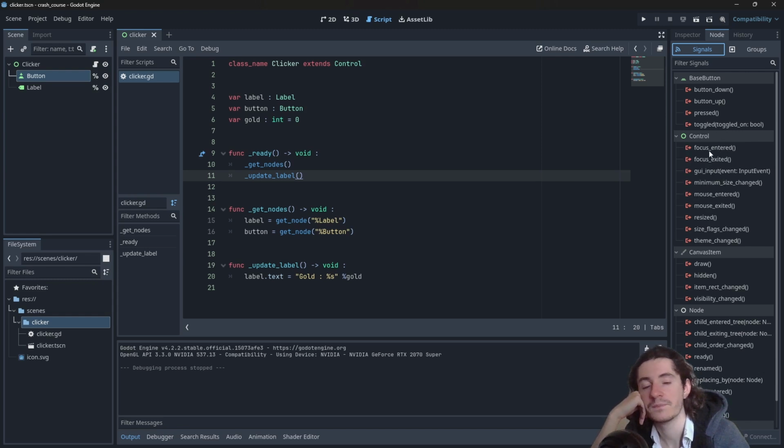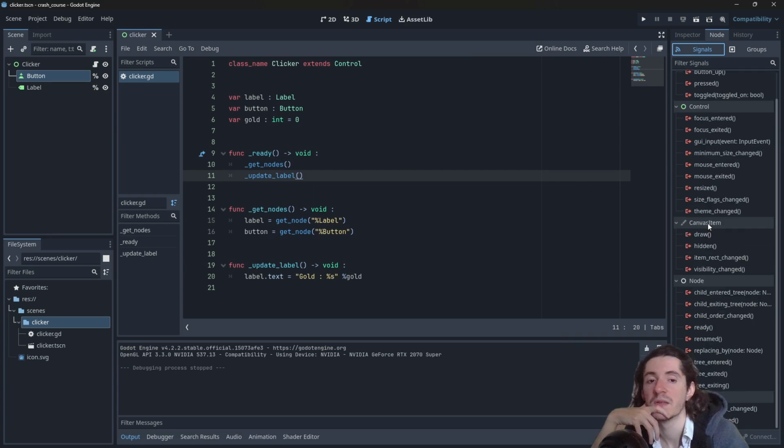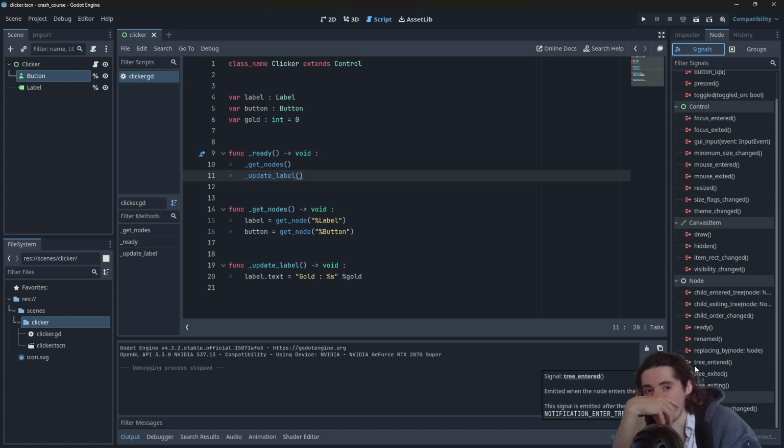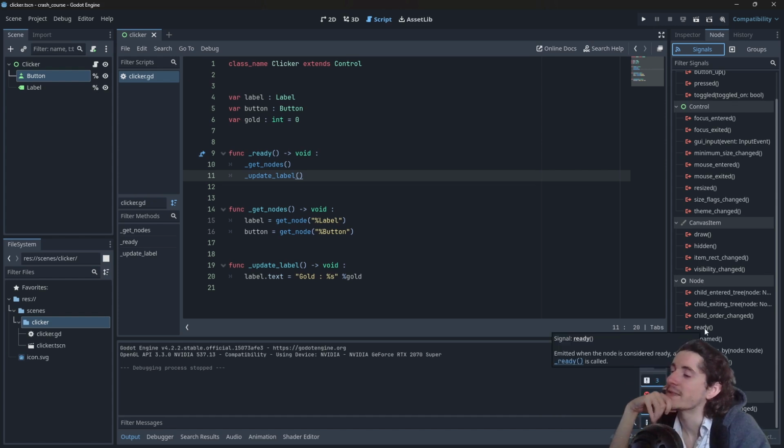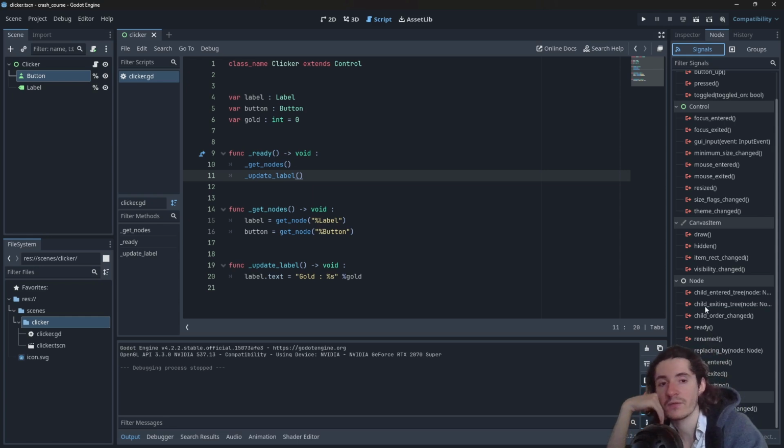Signals, basically, they have a very good name because nodes can emit signals at different times. So here we have a list of signals for a node, right?